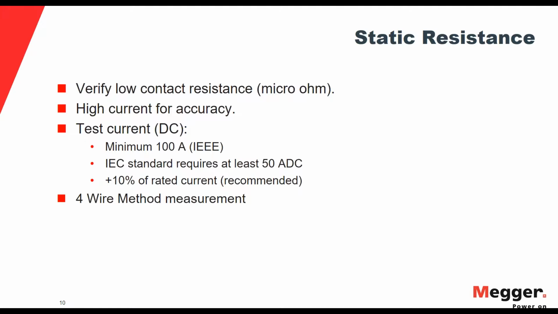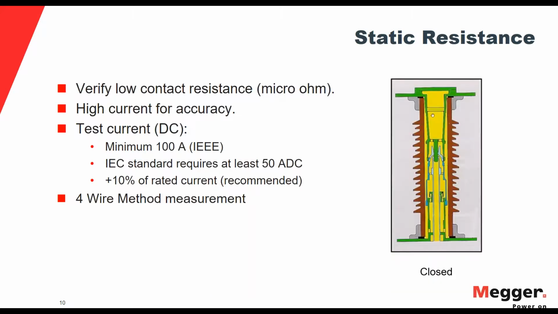Now, in order to get the maximum accuracy and to not get any errors because of the wirings or the cabling of the test equipment, this method uses the 4-wire measurement, meaning 2 wires injecting current, another 2 wires measuring the voltage, thus giving you the resistance. The voltage divided by the current will give you the resistance value. And this operation, of course, is done in the fully closed position.